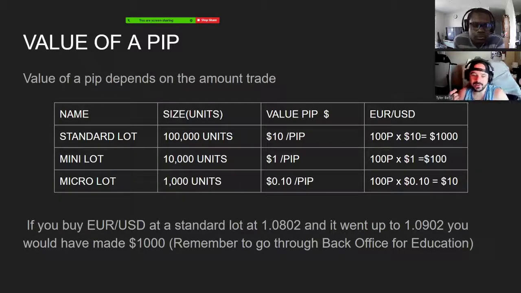But now when you say standard lots, and then you say 100,000 units, how much does 100,000 units cost? It costs the value of whatever it is you invested in. Exactly. So one unit is equivalent to one US dollar or euro dollar? That's a good question. Because it would be euro to USD, right? So we would be trading in euros, correct? Correct. Into USDs. So when you invest, would the pip be in euro dollar?